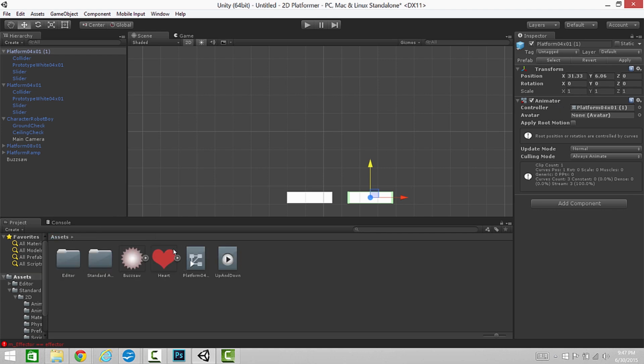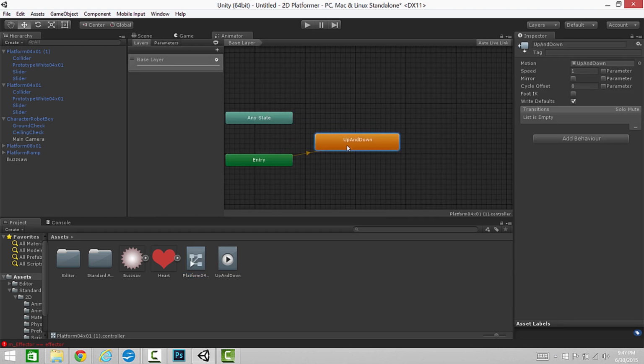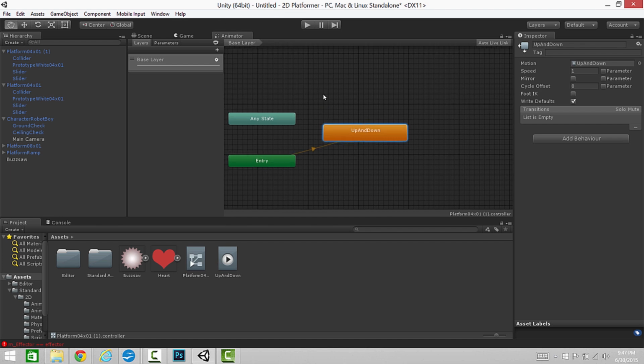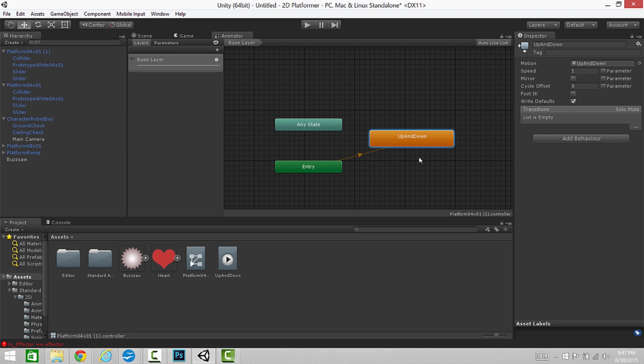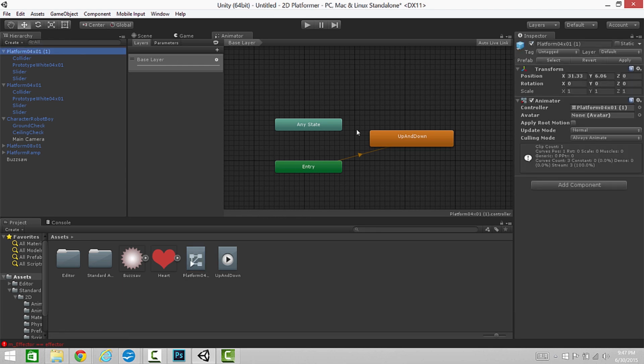Let's go over to the assets. Here are the things we made. Okay, so this is our animator. And if we double click on it, this is really our animator. It's going to have all the animations we want and all the transitions we want between our animations. That's what it is. So if I double click on it, it'll take me into the animator view, and that's right here. So that's pretty cool. We'll get more into this in a second, but that's what's been assigned to the controller here. So that's the animator that's controlling this object, essentially, if you can think of that. Okay, cool. Now let's get back into this.